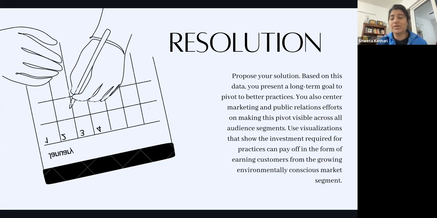So maybe the government, maybe the people, whoever's at the helm of affairs and whoever's responsible for the change. So again, the resolution part is also, as I said, where you can use a lot of visualization, and you can tell the government, okay, you need to spend this much of your annual health budget if you are to cater to a similar corona situation ever in the future. Right? So you have to put in these many 1,000 crore rupees more. Every state must get this much. States that are lagging behind, Bihar should get more.